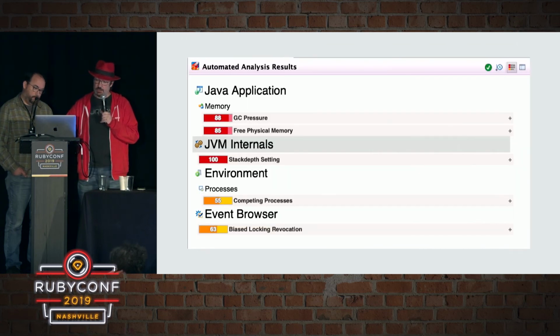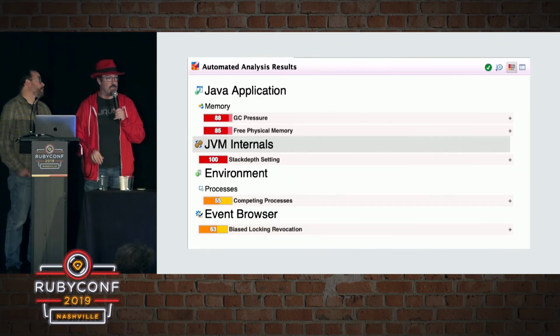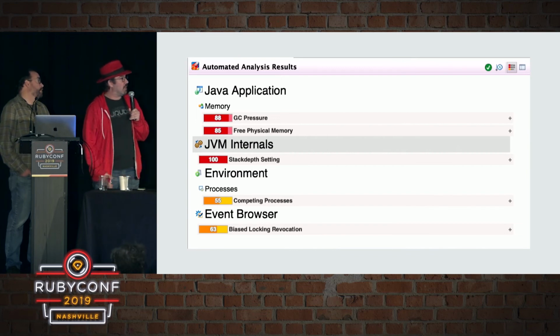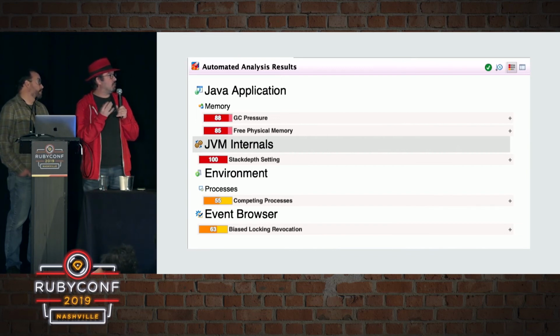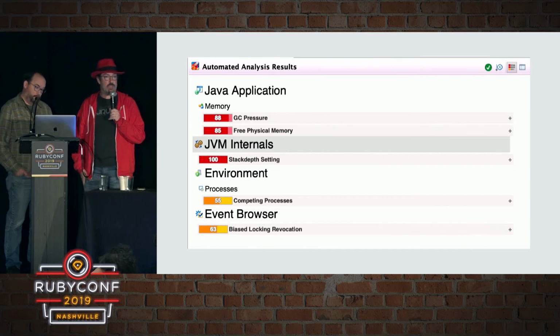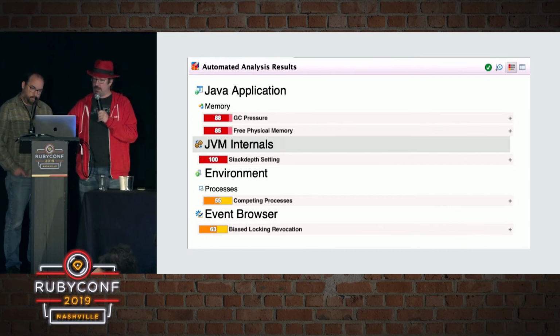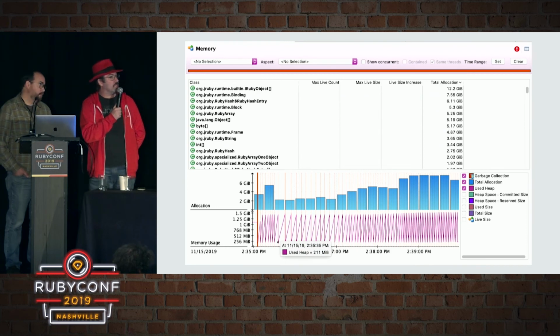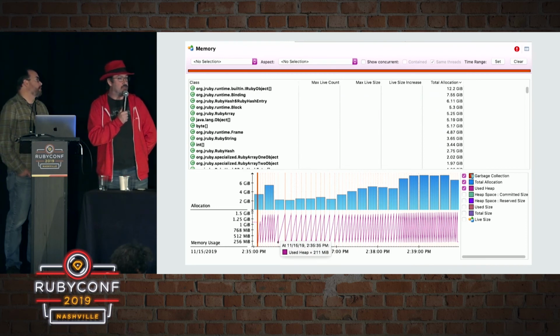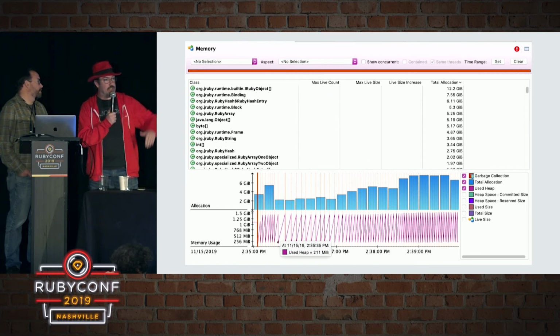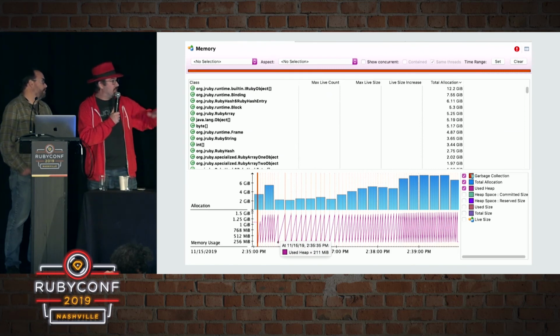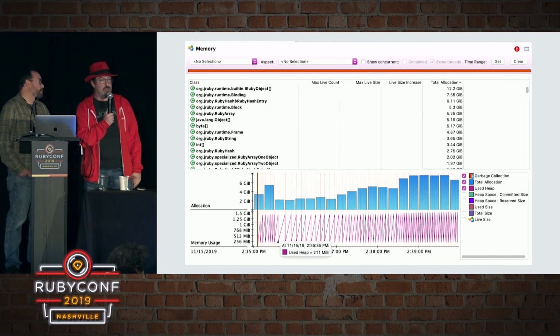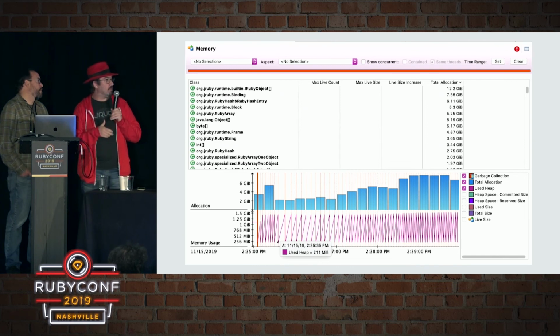Once it's done running, you get basic information. You can drop down each of these, see where all the allocations are happening, see what sort of locking problems there might be slowing down the application. But then it gets into some very detailed views. Here we have a view of objects that are being allocated, the top objects in the system, also showing the rate of allocation in those blue bars and the size, the amount of memory of the heap being used. So we can see the garbage collector sawtooth there going up and down.